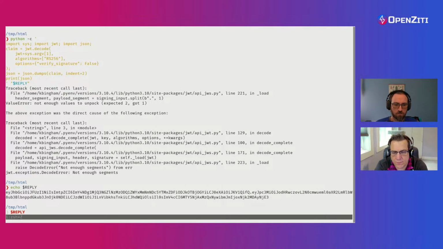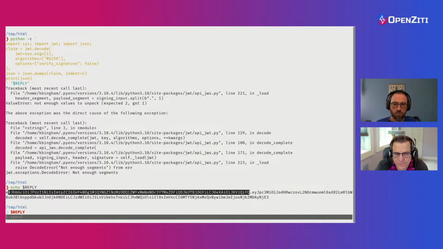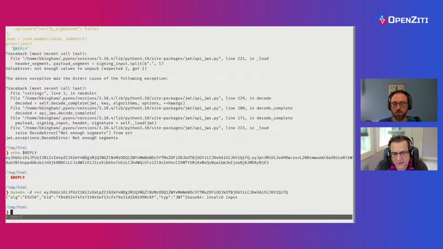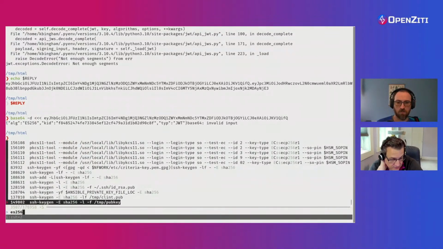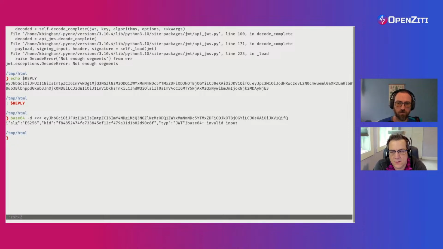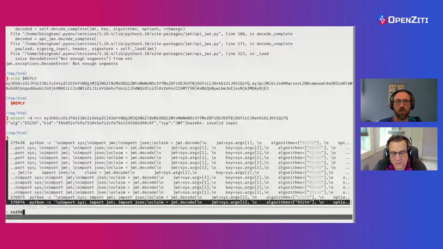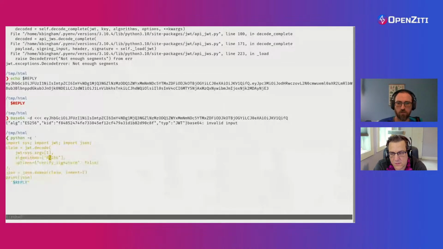It's the first section, to the first period. Oh, is that a recent change? Nope. That's how JWTs are structured. The first segment of the JWT is the header information, and it tells you the algorithm right there. The second is the payload, and the third is the signature. I've verified JWTs generated by our software in the past, and that's RS256, because by default they're using an RSA key, but this one's using an EC key. I see. Cool. Very good. ES256. Yep.